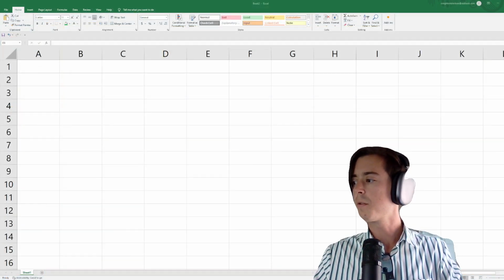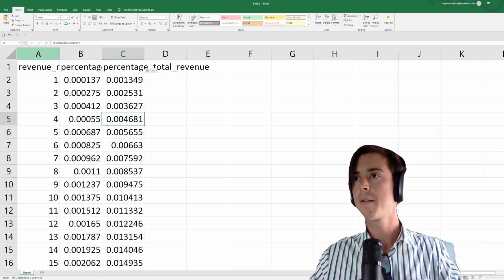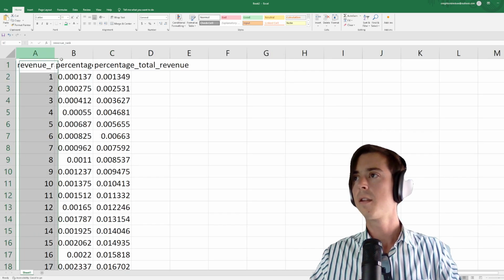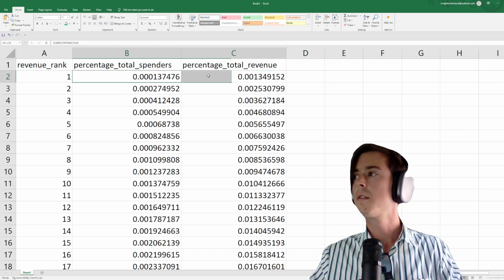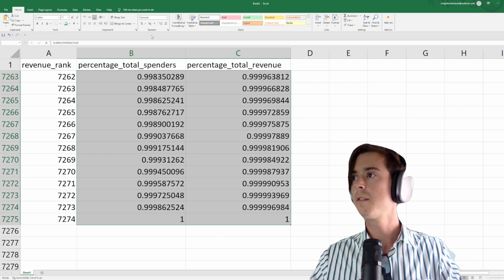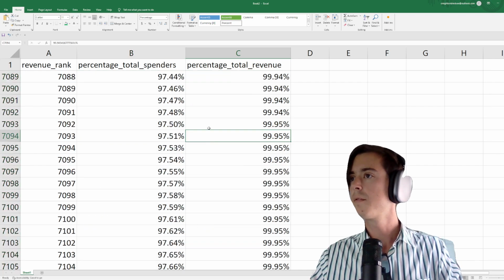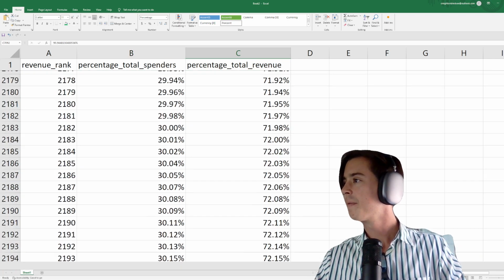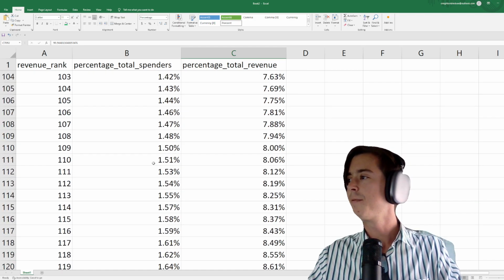Now let's move this over to Excel so we can inspect our data a little more. Let's turn these into percentages. And here we go, here's our data.